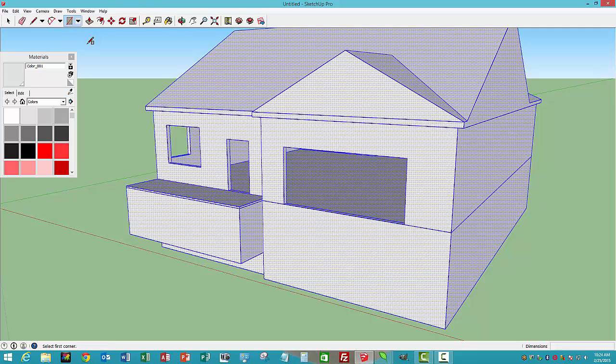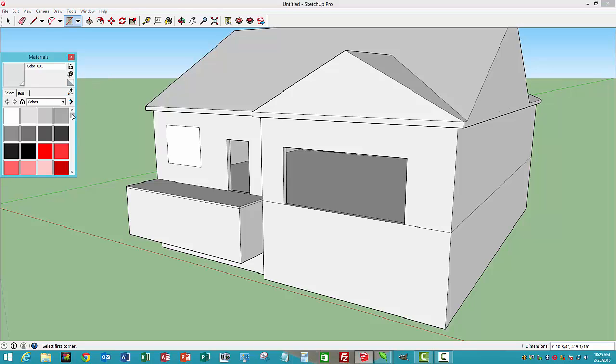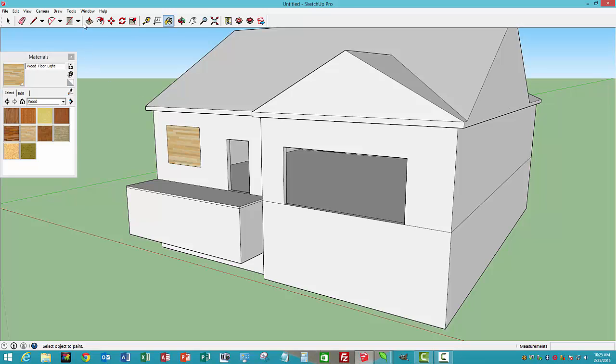So what I'm going to do now is I have these openings. I'll just show you one example. I'm going to take the rectangle tool, and I'm going to go over and trace over that window so it's got a solid fill. Then I'm going to go down and go to my woods, and what I'll do is fill that in with a wood color that I want for the window trim. This is kind of a little easy way to make trim.